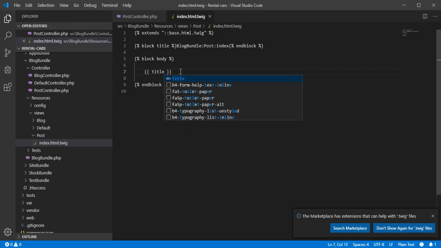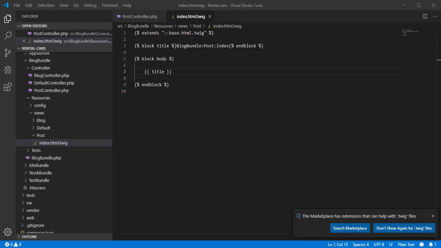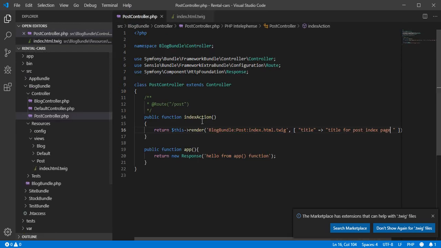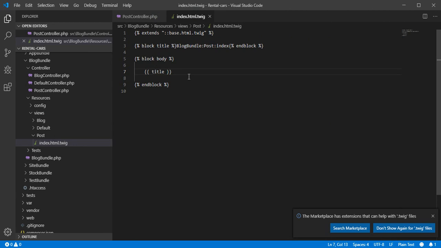Let's save it now, and after saving it, let's go back to our navigator, refresh this page, and here: title for post index page. So now basically we learn how to send data from the controller to the template, our HTML twig.